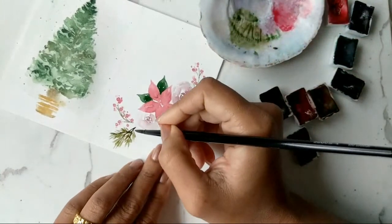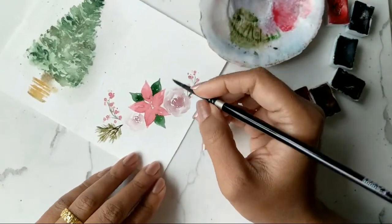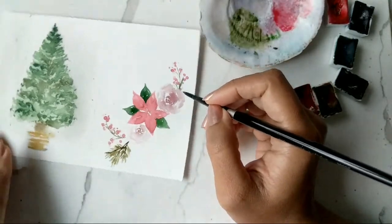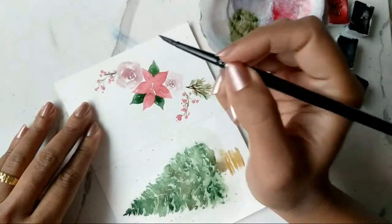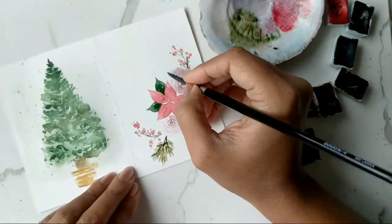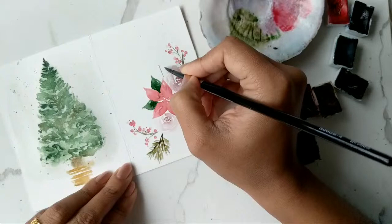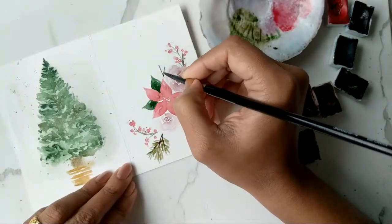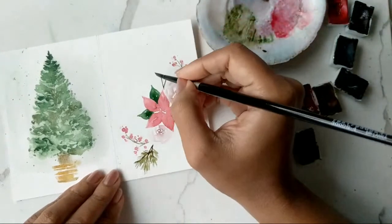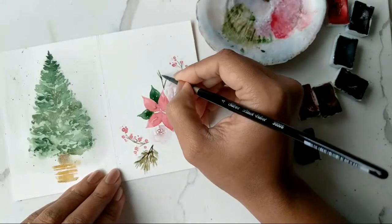All right, so now we've done one here. I want to do one over on this end here. Let's do it here. And I'm just going to do two on this side here. So washing off most of the color, just getting some of my green. And I am loosely going to start painting.